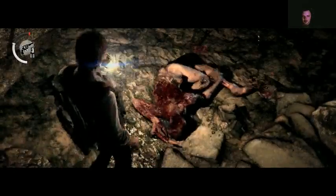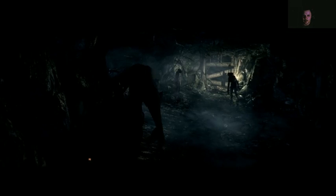I'm not sure he's fully dead. I don't have any matches left, and I only have 3 bullets. I should probably not even be trying to fight these guys. I should probably try and just see if I can run past, because I don't have enough ammo left to fight.